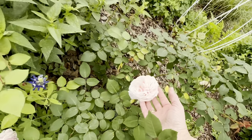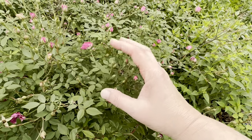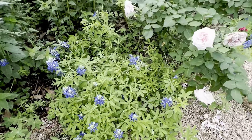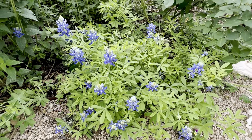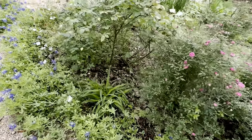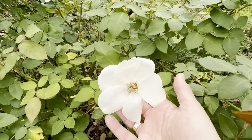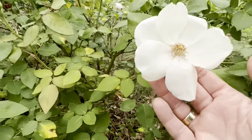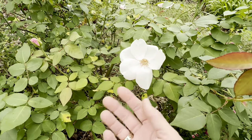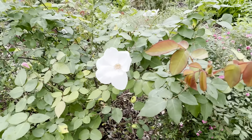It's so beautiful. Here's 290 pink buttons, which I love. So sweet, and lots of bluebonnets. I'm loving the bluebonnets all along the edges here. And then this is Souvenir de Saint Anne, and it's a single, and it has a very faint scent. These don't last very long on the bush. The flower itself does not last that long.